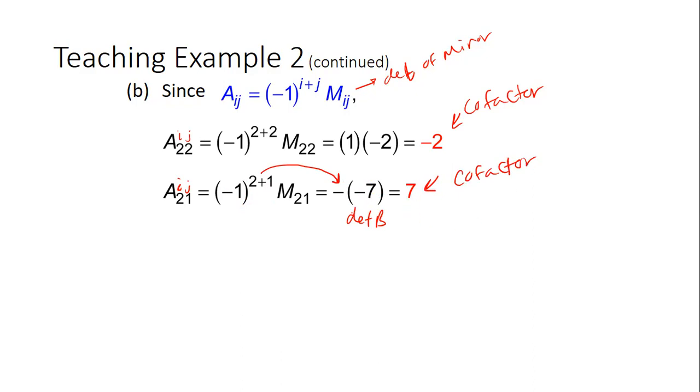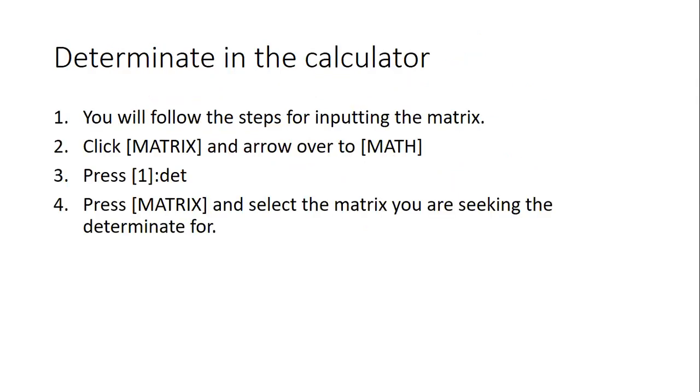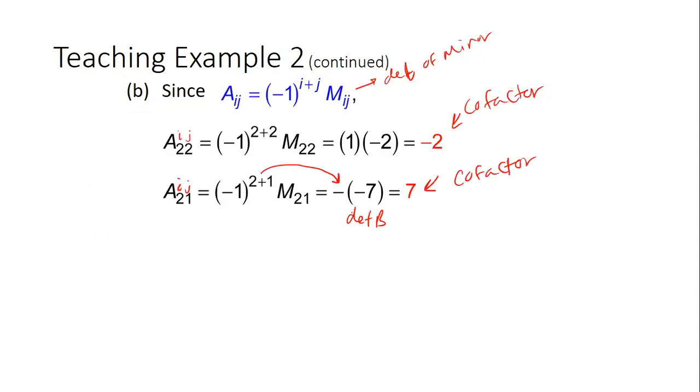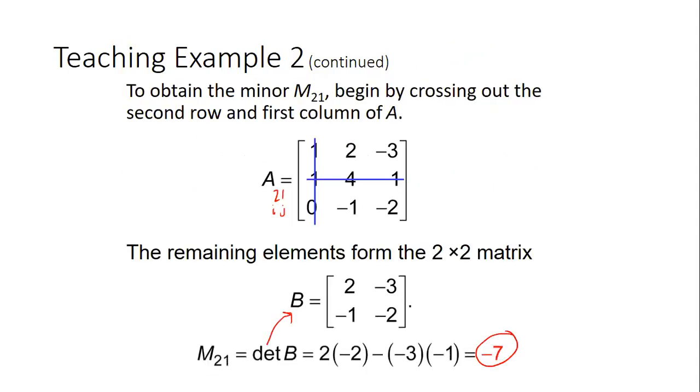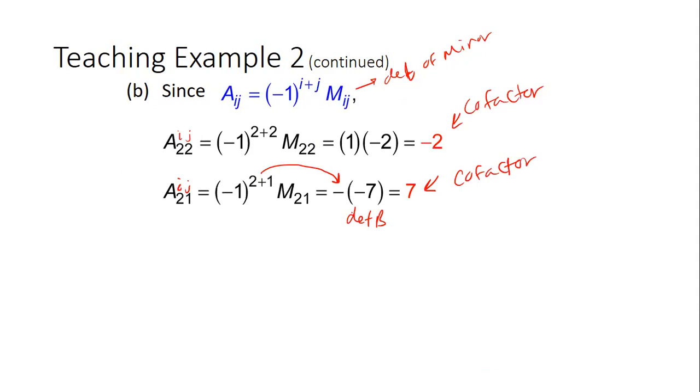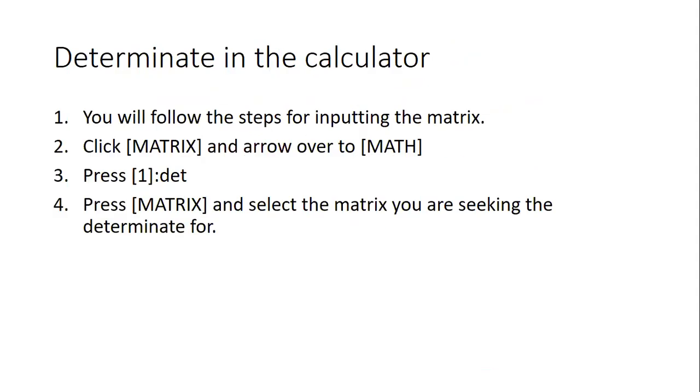Now, the reason why this would be important is if we were doing larger determinants. If we were finding the determinant of a 3 by 3 by hand, we would need to be able to find all of our cofactors. However, because we're at the end, we're not going to do it by hand. But I want to make sure that you're understanding the two main things, which are your minors and your cofactors. Do you feel comfortable creating a minor? And do you feel comfortable finding the determinant? Yeah, okay. Last and be all, we're not going to stress over it. We're going to just practice putting it in the calculator.